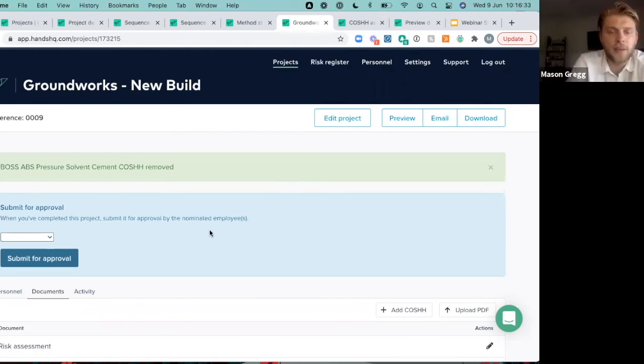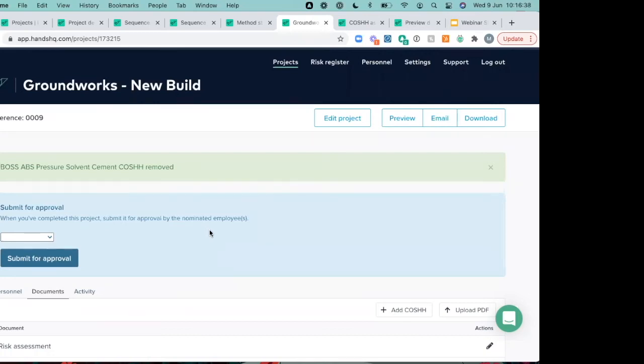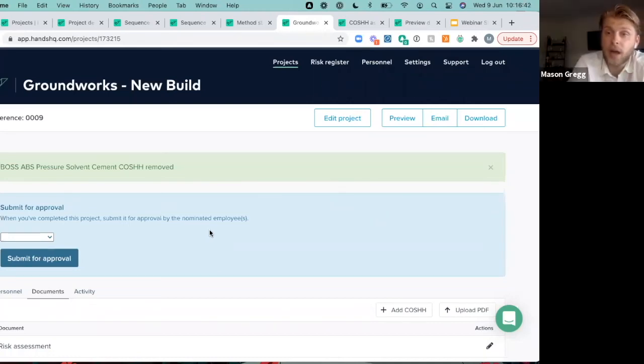Great, thanks, Melanie, and thanks, Irina, for that question as well. So I think, yes, there is. As part of the method statement, there are references to legislation in there. The legislation at the moment, I believe, is UK.